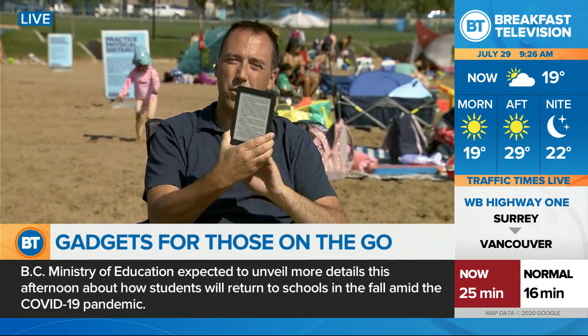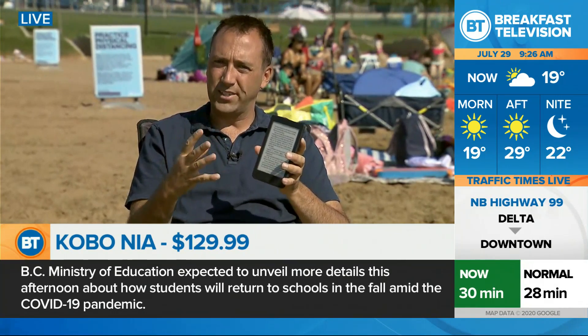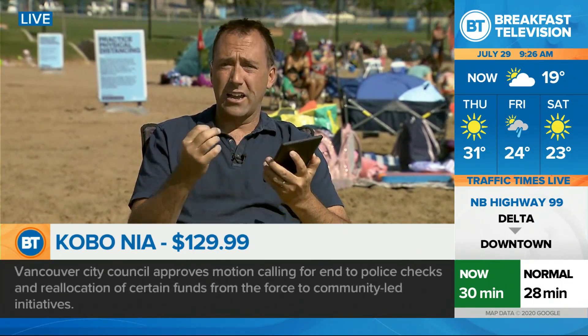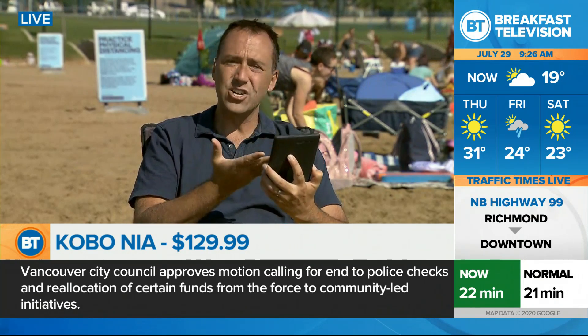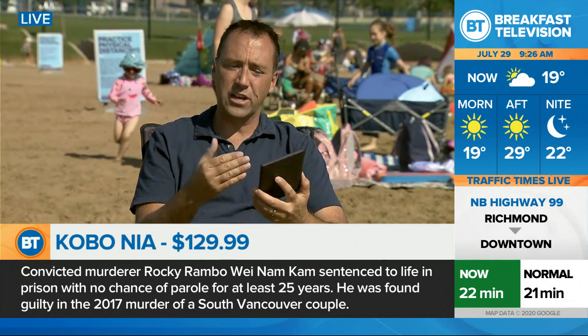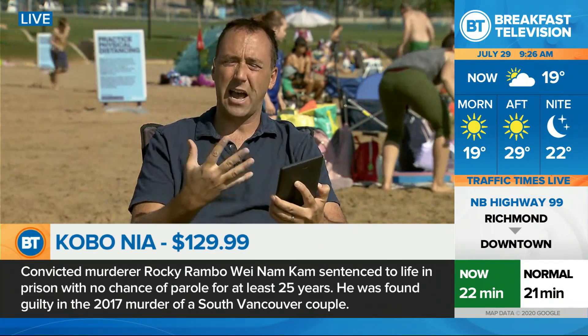This is the latest from Kobo — it's the Kobo Nia. This is basically a starter or basic e-reader, and it's very budget-friendly. It starts at $129, which is quite a bit cheaper than a lot of the others on the market. Some things I really like about it: the fact that it's so light, and you can hold 6,000 books in this little guy. The screen is non-reflective. The resolution is less than some higher-end e-readers, but I really didn't notice it. These are backlit so you can read them at night, and it looks like you're reading paper — it's not like reading on a tablet or a smartphone.